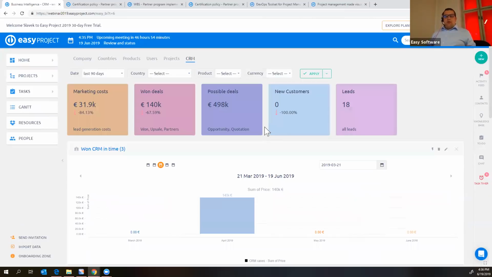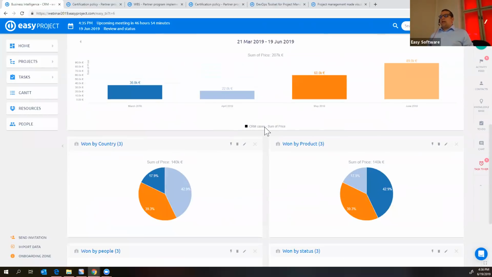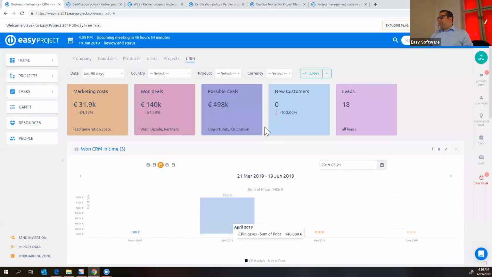Business intelligence is more like a solution. So we are proposing this along with our implementation services, where we are ready to discuss your other data sources, how they shall be imported into Easy Project, and how to combine them. We also have a very powerful calculation tool inside of Easy Project powered by our Calculoid, so we can do basically quite nice miracles with the data here.